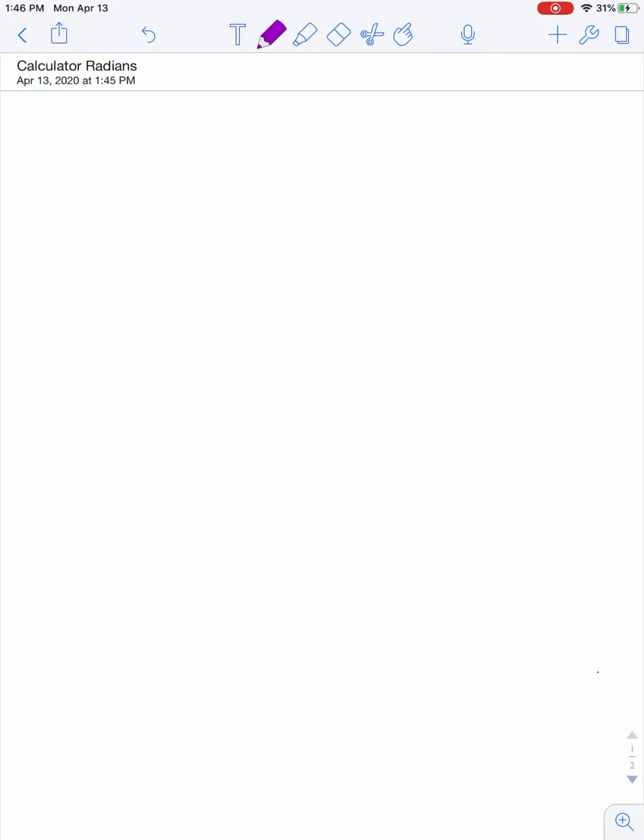Okay, guys, so now we're going to the calculator. Again, the test will be one part non-calc, one part calculator, and will look very similar to the one you just took for degrees. Okay, so everything calculator-wise is exactly the same. The only thing is that you have to be in radian mode. So go right now to your calculator as you're talking to me and change it to radian mode.